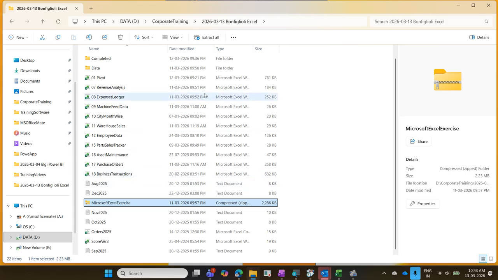After unzipping, please open the first file, 01 pivot. There is a first file called 01 pivot. Please open that file. So I have opened the file 01 pivot.